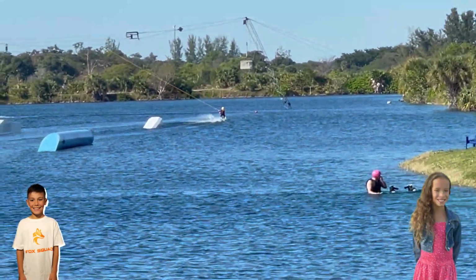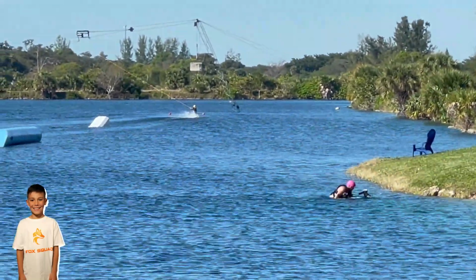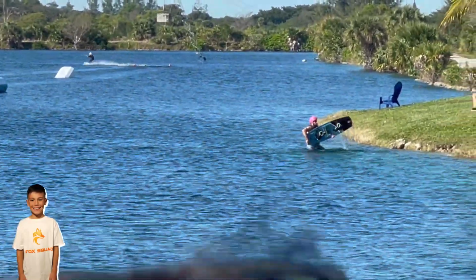Come on! Make the turn! He's out there. Ball, maybe. He's going to walk. He made the slide!